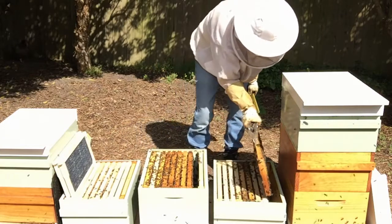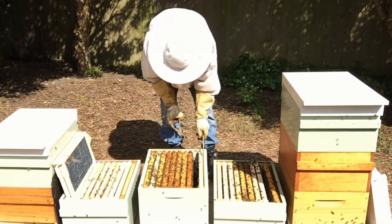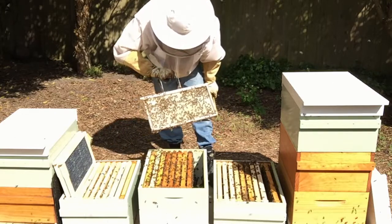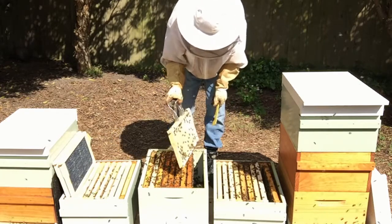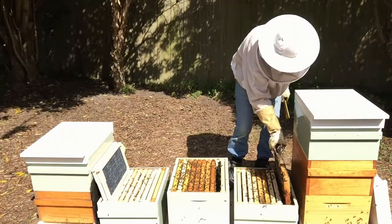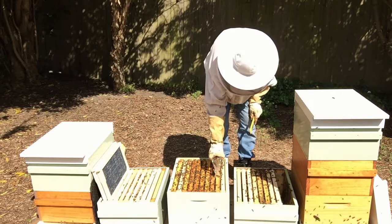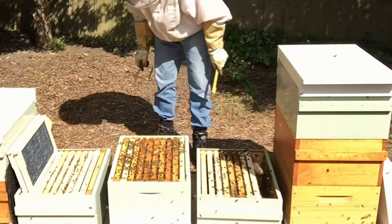I'll just place this in the second box temporarily, just to make room. Have a look at this outside frame. And that's only just starting to get drawn. I'll just place this back. No signs of queen cells. It's only cups. They're empty. And we'll fill up the rest of that box with foundation and put them back together.